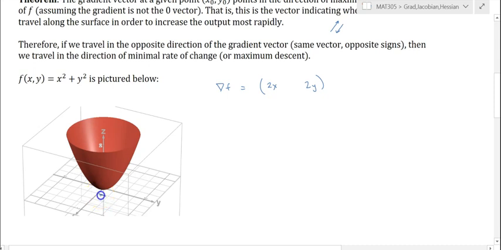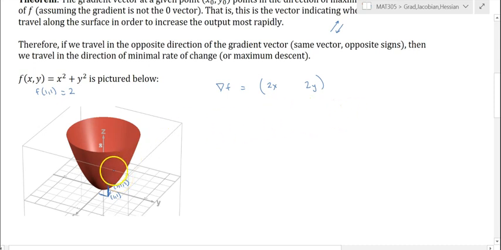Here I'm just going to look at the point 1, 1, the point shooting straight up right about there. We'll just say that's the point 1, 1. There's our x naught and our y naught. And at that point, we could of course compute the output of the surface. F of 1, 1 would just be 1 squared plus 1 squared, which is 2. So this would actually be the ordered triple 1, 1, 2.